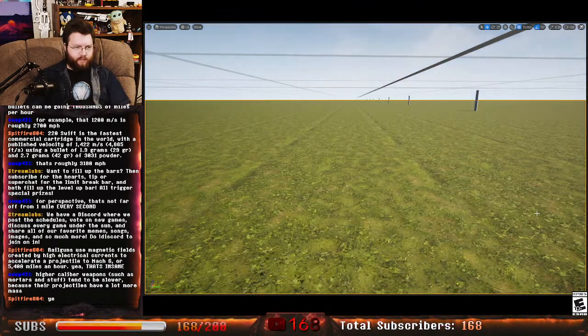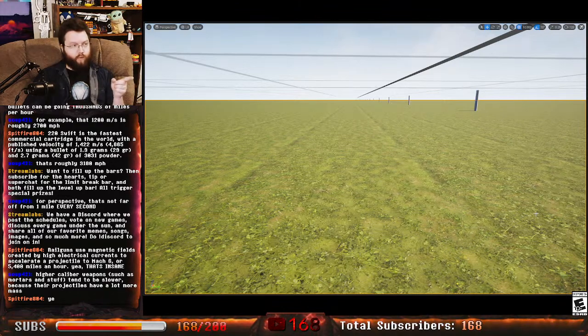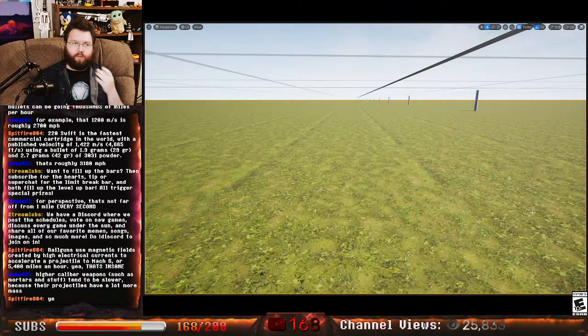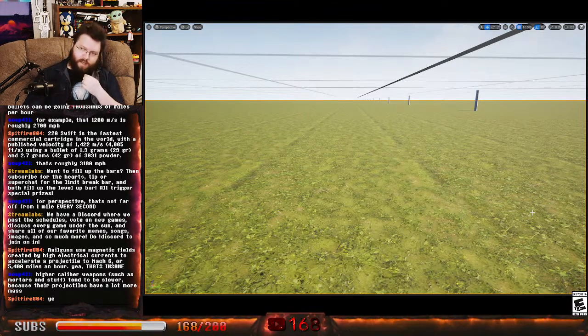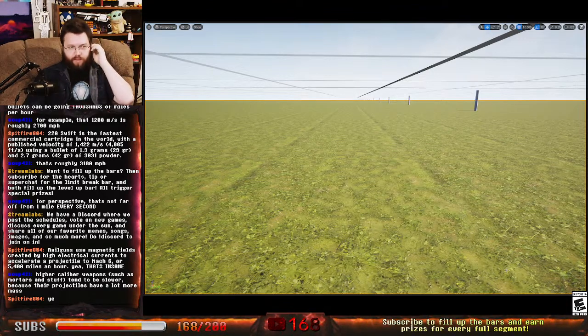Higher caliber weapons, such as mortars and stuff, tend to be slower because the projectiles have a lot more mass. That's a good point. They go farther, but they're probably a lot slower. Yeah. Railguns use magnetic fields created by high electrical currents to accelerate projectiles to Mach 6. Whoa. I love the concept of railguns. I've always hoped that would be the next step in gun technology.